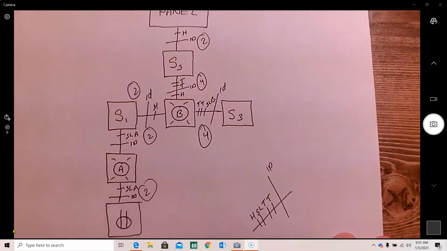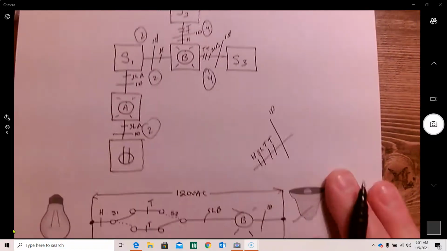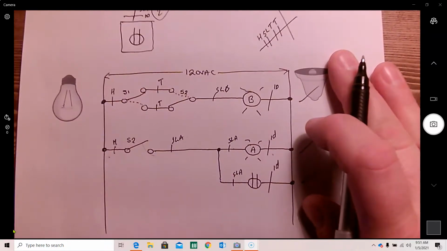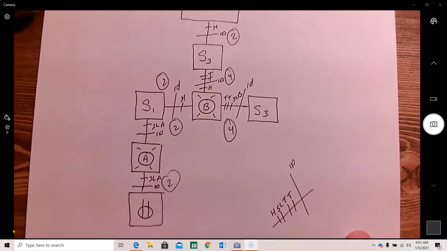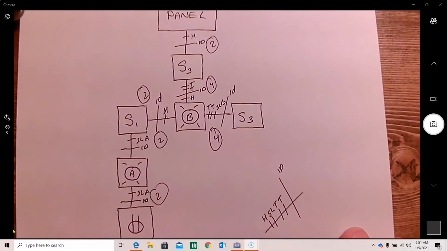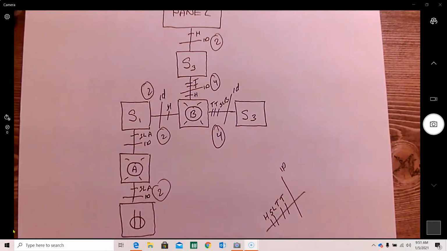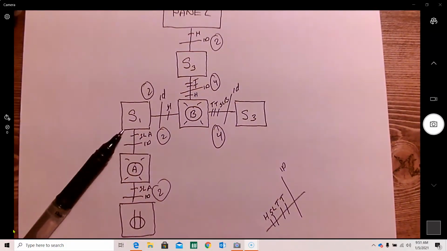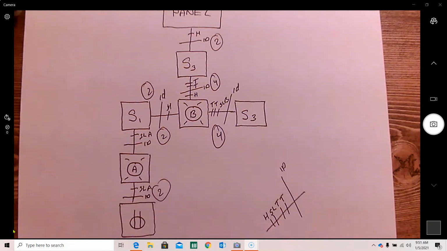All right, so that's the single line diagram, conversion from a schematic diagram. You're going to be doing a lot of this in second year, so try to brush up on it. You can watch this video again and try to do it for yourself, pause it or something. But please, if you have any questions, please feel free to ask away.